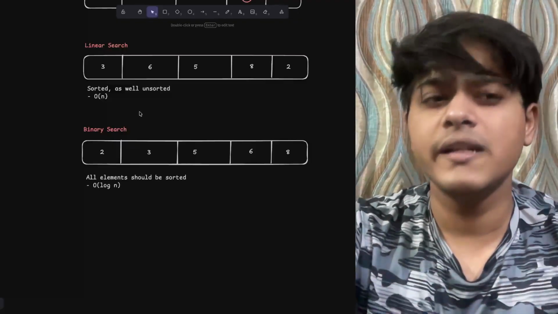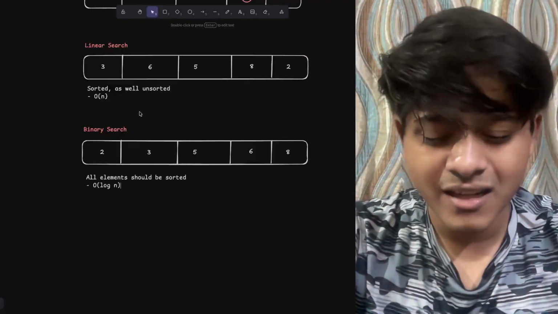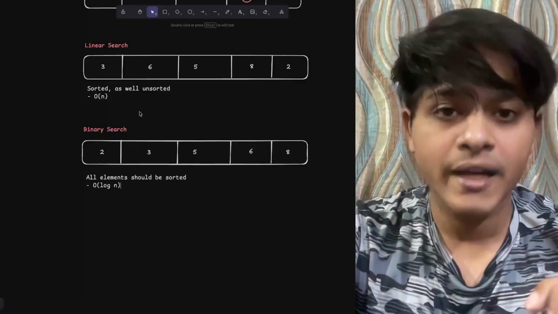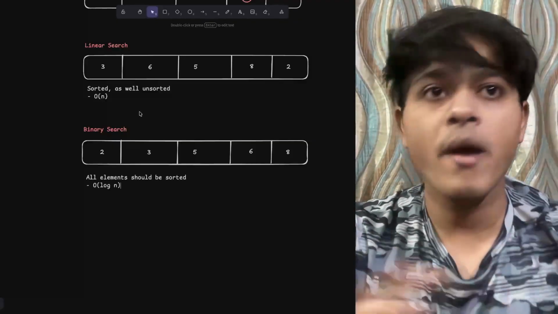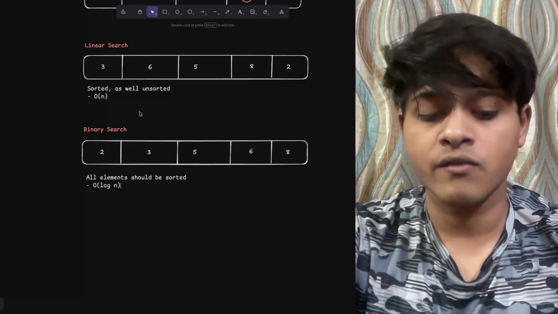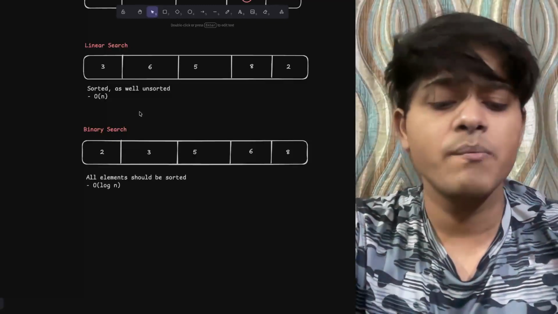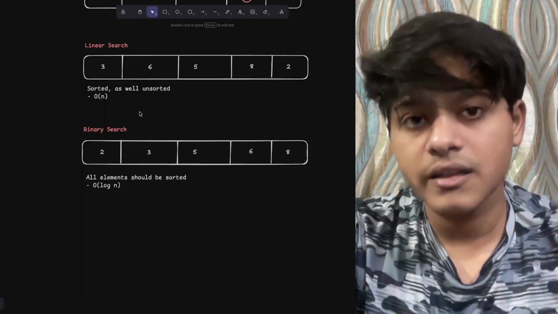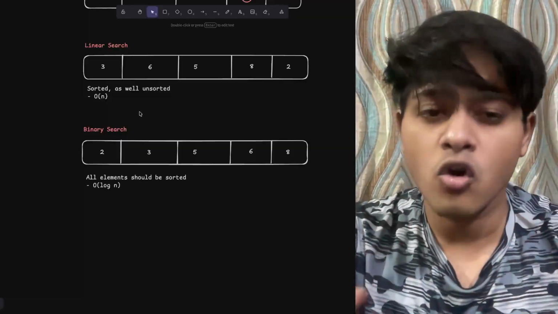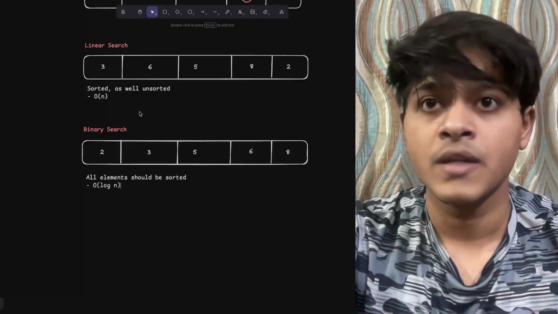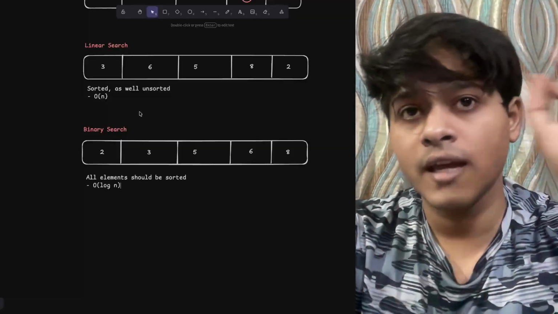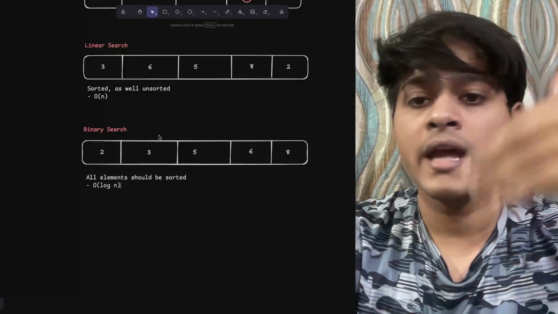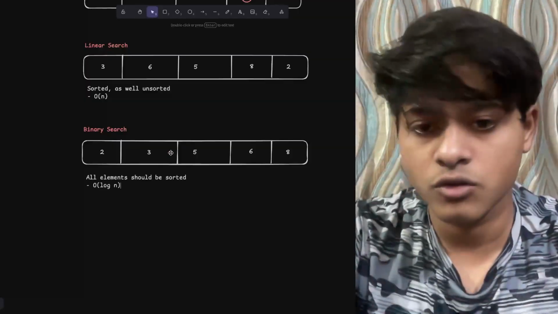So why do we actually need hashing? We need hashing because we want it to be instant. So I'm saying no matter if I have 100 elements, no matter if I have 1,000 elements, maybe I have a million elements, I want an instantaneous O of 1, which is called a constant time complexity approach. So whenever I give the element, I want it instantly from my list or wherever it is stored.